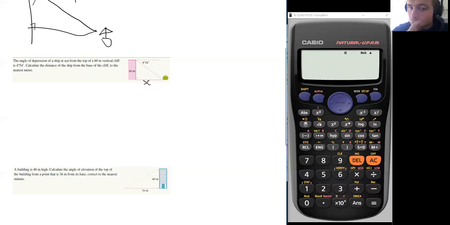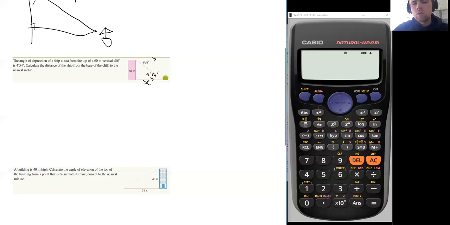Now, there are a number of different ways that we can do this, and I think the easiest way to do it is using parallel line laws. So remember that this one here and this imaginary line here are parallel, okay? They're both perfectly horizontal lines, which make parallel lines. And we know that alternate angles, okay, are equal in parallel lines. So an alternate angle is one that causes a sort of Z shape. So that means that this angle here is also 4 degrees and 54 minutes.